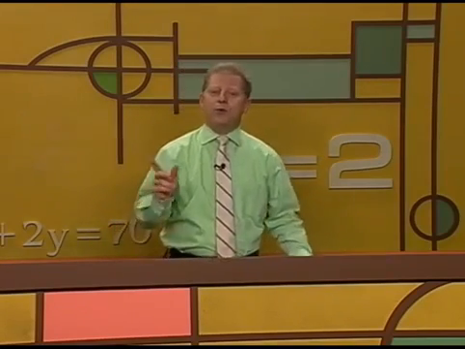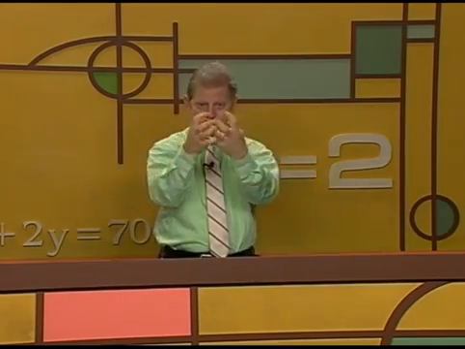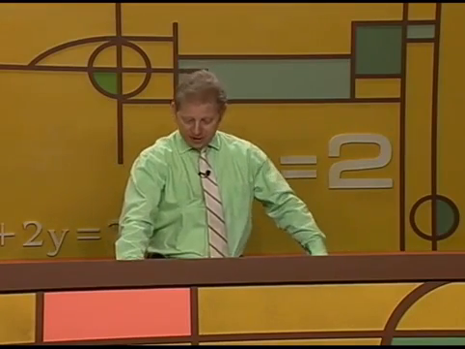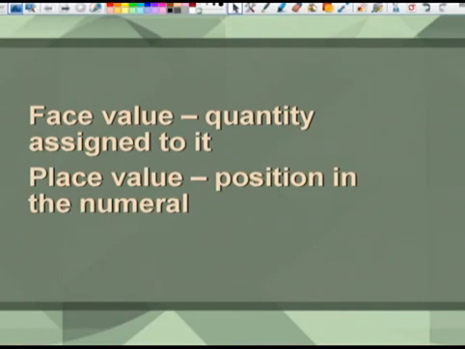Okay. Well, I want to review a couple terms and concepts, and the main thing I want you to get is how these two are separate. They are very much related, but they are different. So I'm emphasizing the difference between them. First of all, the face value: that's the quantity that's assigned to the number. The place value is the position in the numeral.